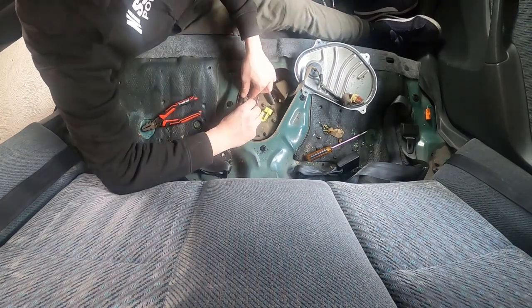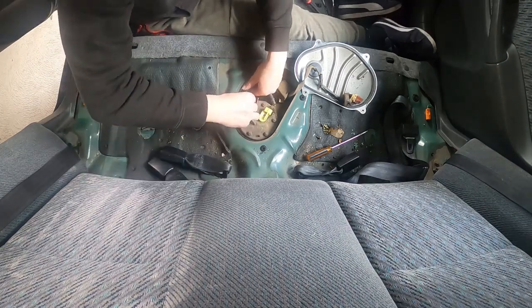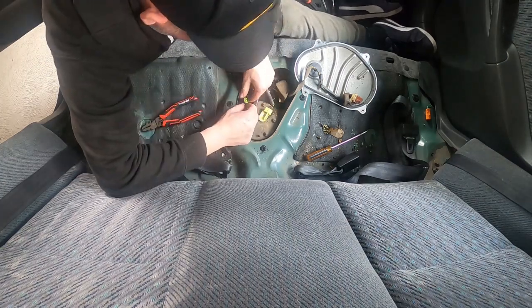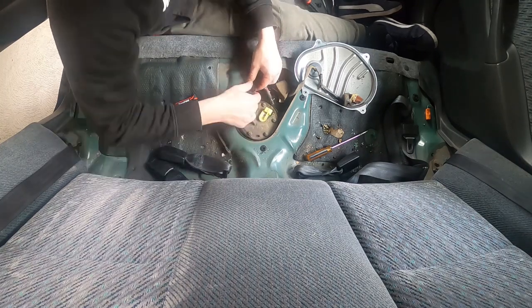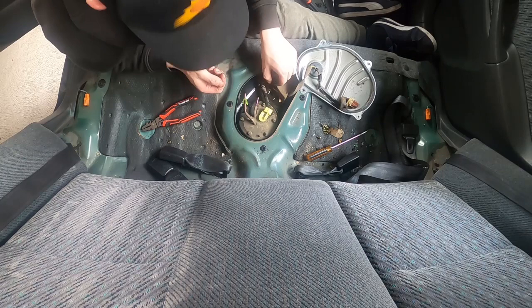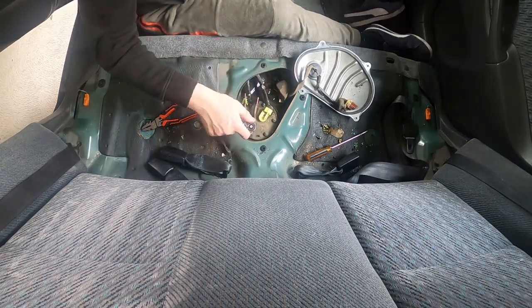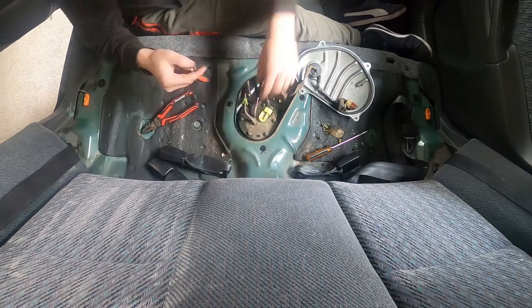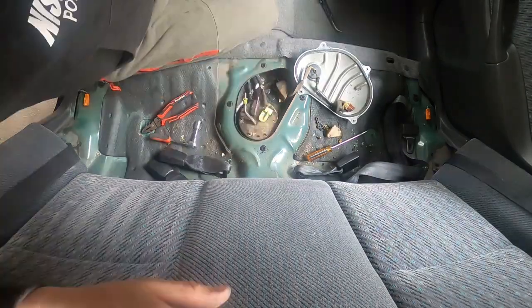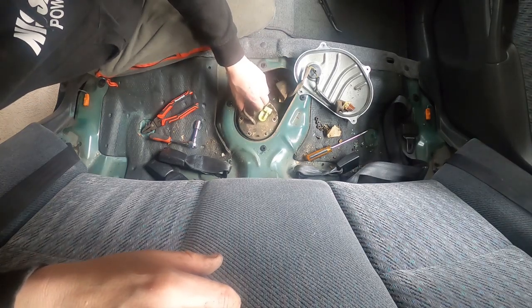And then with this clip here, you need to squeeze that in. That's your pressure side there, and then that just removes. Move that out of the road. Then you're going to take your trusty 10mm. Undo all of those, and then lift it up and angle it out.